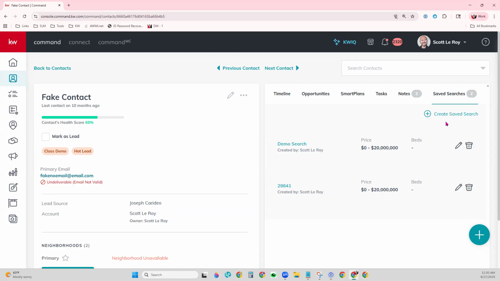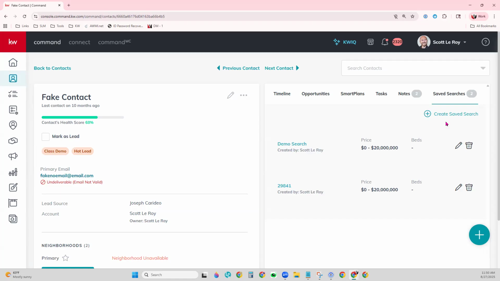And as long as they confirm yes, then they will start to receive the email notifications for the saved search if they don't have the app. Okay. The beauty about this is, yeah, Yenna, go ahead and keep those questions coming. I will definitely get those as soon as we stop the recording.